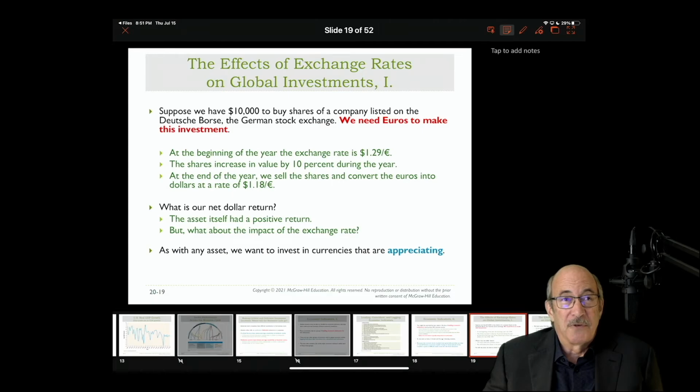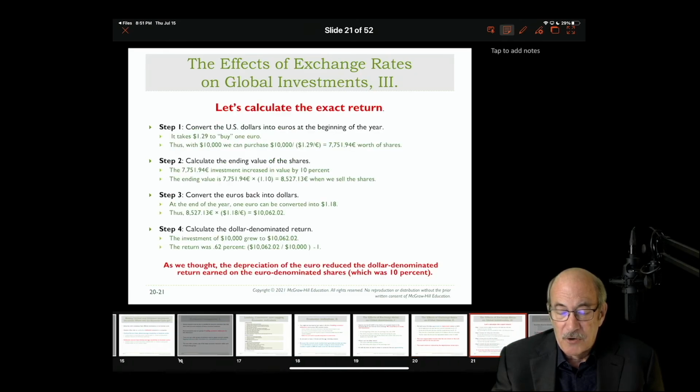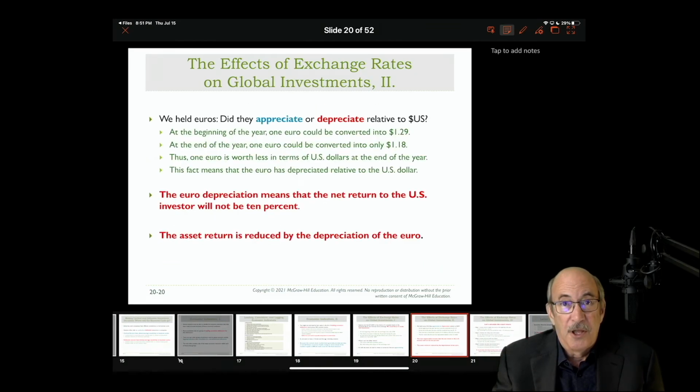We also have to think about exchange rate risk, and Sherwin-Williams certainly has some exchange rate risk that I suspect they need to deal with. How much of it is there, and how do they manage it? Do they hedge it? Do they just try to sell everything in dollar terms and then push it off onto somebody else? You need to dig into that and figure out how it is that they manage that sort of exposure. I'm not going to go through that example, but I'd certainly recommend that you think about it as one currency appreciates, the other currency depreciates. We're always talking about pairs of currencies. We're talking about dollars versus euros, or euros versus yen, or dollars versus yen.